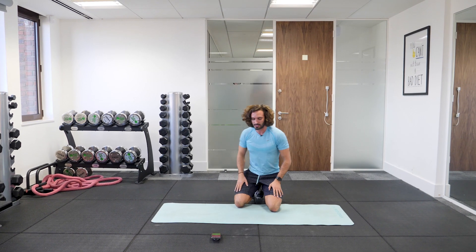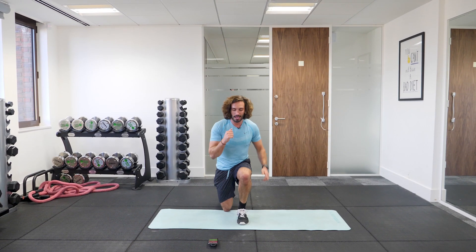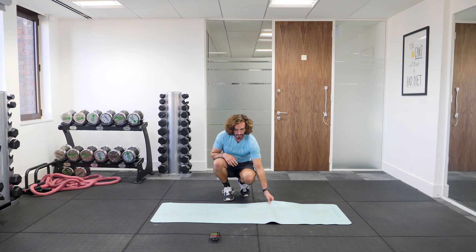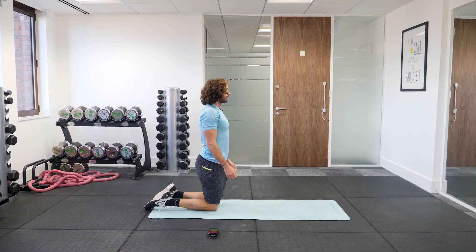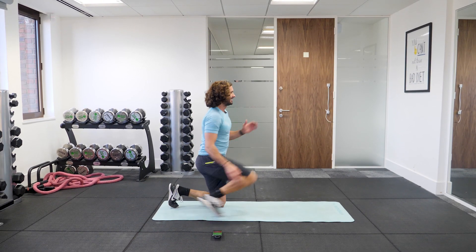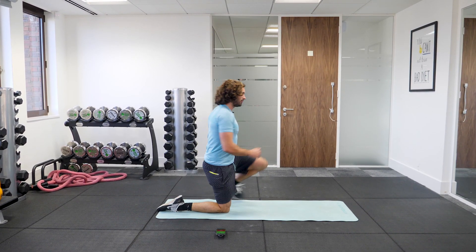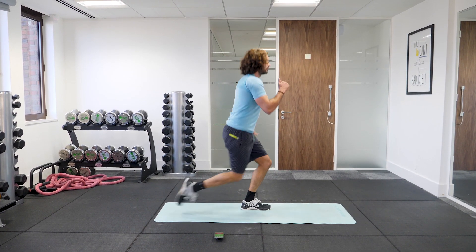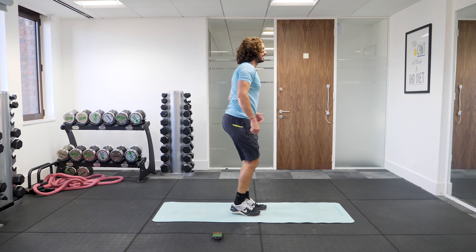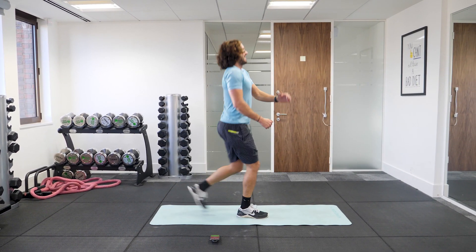Exercise number three — we're doing those stand-ups. From the kneeling position, step up, drive through the foot and down, and then you drive up through the opposite foot. It's kind of like a lunge right from the ground. I'll go a little bit quicker on these now, pick up the tempo. Back nice and straight. Step down, good, step down, good, drive up — keeping that back straight. And you alternate the foot you push off with. 10 seconds. It's a great little move this. One more rep — brilliant.